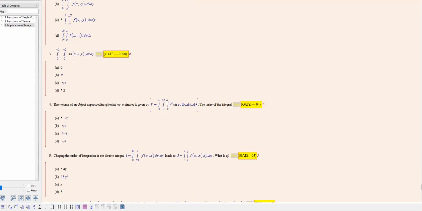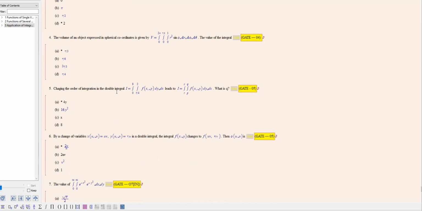Now we can calculate, 0 to 2 pi. Now this is from 0 to pi by 3. 0 to 1 is r. Maybe azimuthal angle is from 0 to pi by 3. And this is 0 to 2 pi. Of course, we can just do this as a triple integral. You don't have to do one after another. Integrate first partially with respect to r, then with respect to phi, and then with respect to theta. We can calculate this.